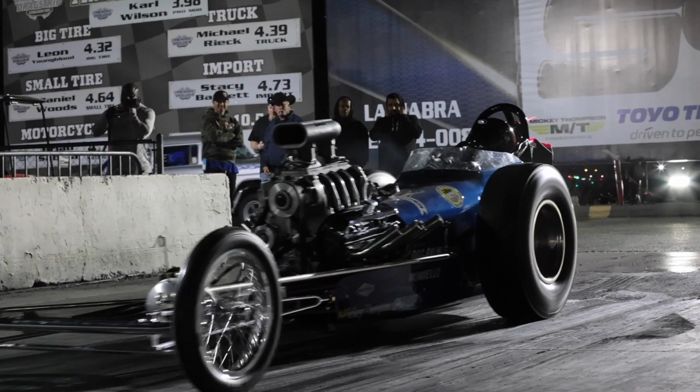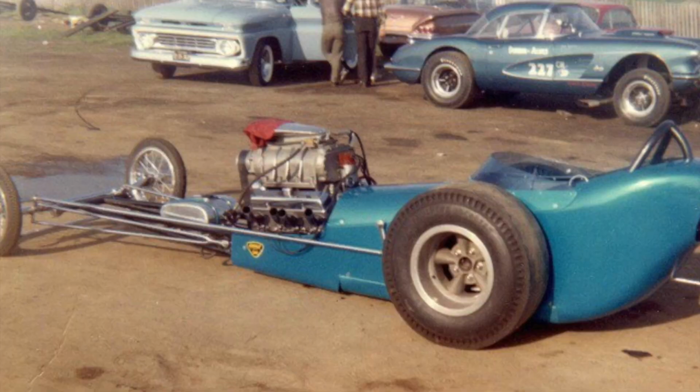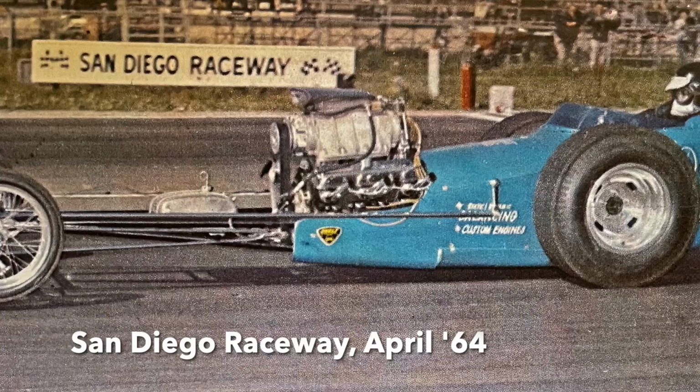In 1963, Gary Goodnight and Ron Love purchased a short wheelbase dragster chassis from Tommy Ivo and Rob Petmuller. They didn't know what they were going to do with it yet. Initially red, the car was soon painted blue, and Arnold Chaves, the engine builder, raced it up and down the West Coast from the 64 Winter Nationals all the way up to Washington until the summer of 64.